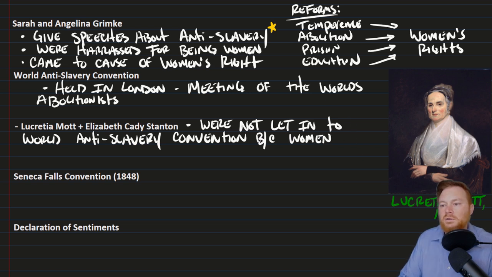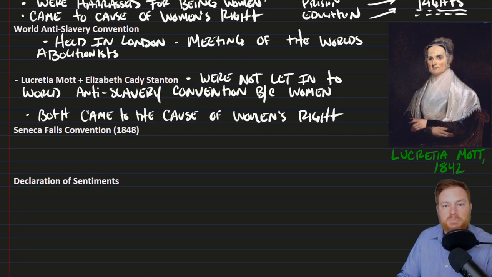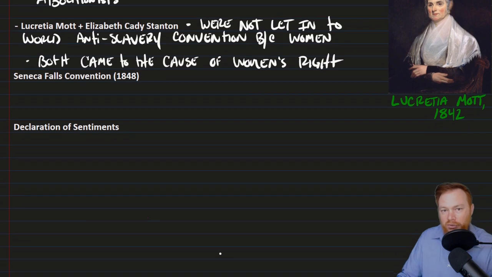And so much like Sarah and Angelina Grimke, they said, look, we're going to shift our focus to a different cause, or at least even just from a practical standpoint. If your goal is to get rid of slavery and you're unable to do that because of the discriminations and stereotypes related to gender at the time, then even women's rights as a vehicle for abolition makes logical sense. So because they were denied entry into the convention, both came to the cause of women's rights. And hundreds, if not thousands of other women were having the very same experience of facing this type of gender discrimination within their other various reform movements.